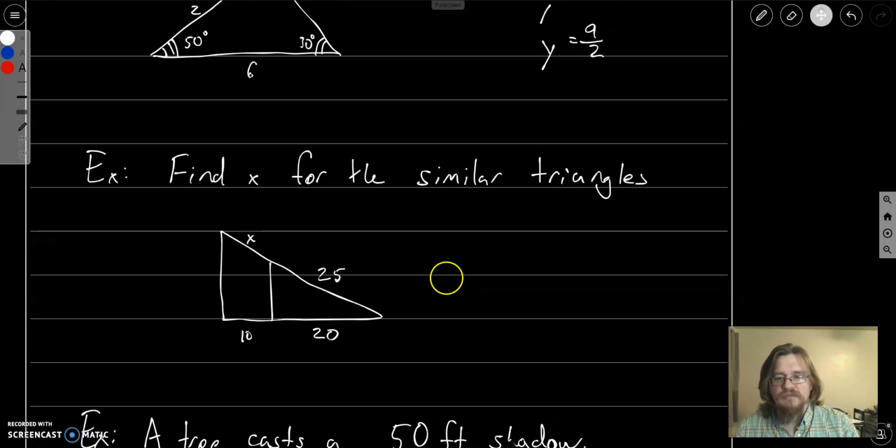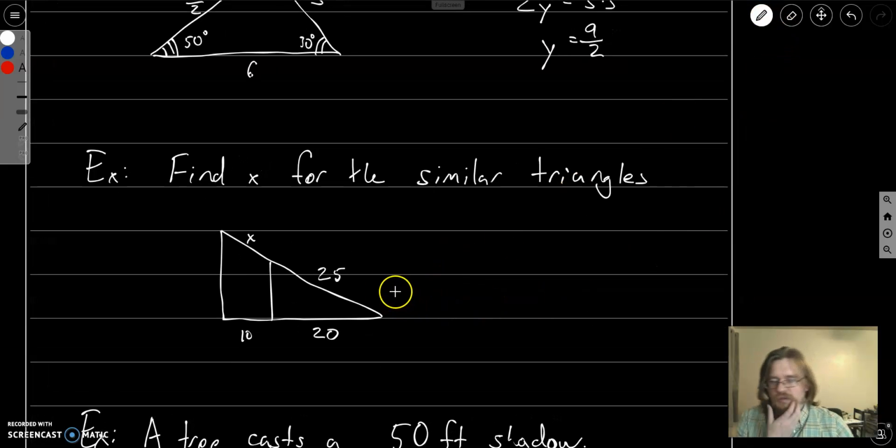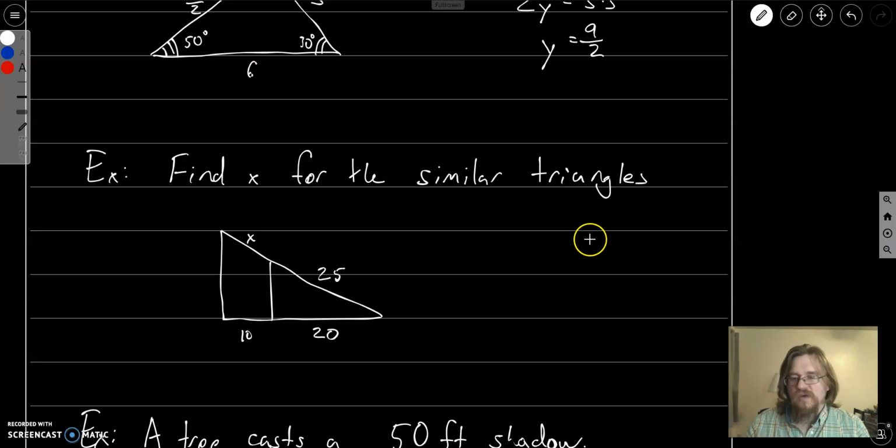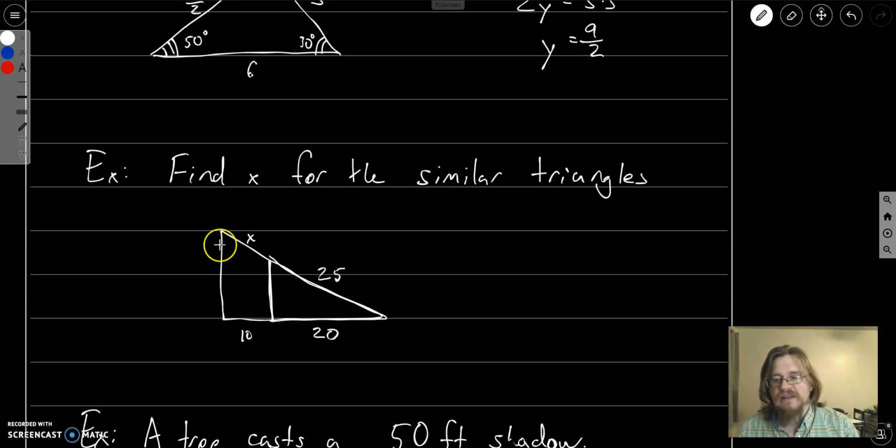Here's another example, and here's a little bit more specific. We have x here, and I want to figure out what x is. And we're being told that we have a couple similar triangles. So we should find which triangles are going to be similar. So here we have a small triangle in there. And we have a slightly bigger triangle that extends all the way from that point up here, down, and over. And it turns out that these are similar.